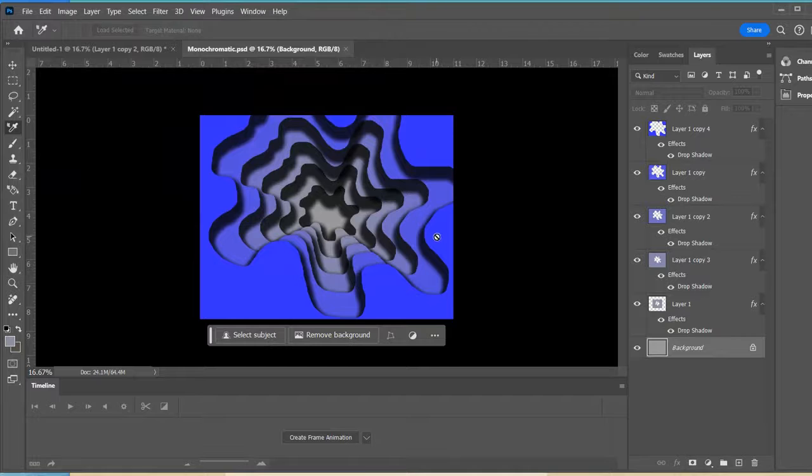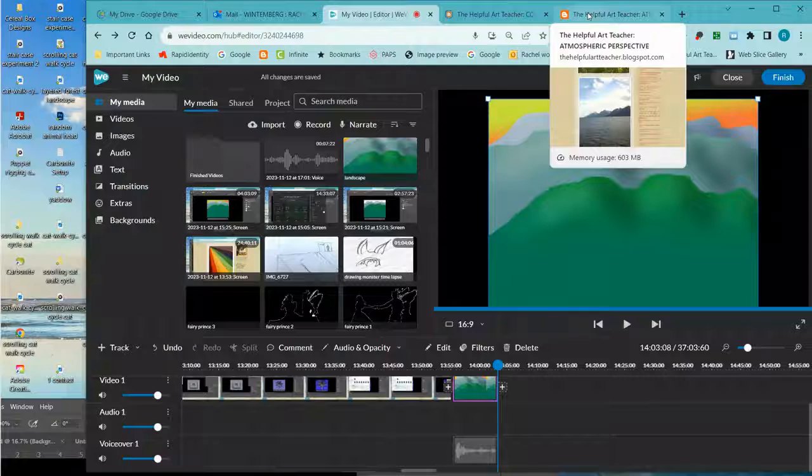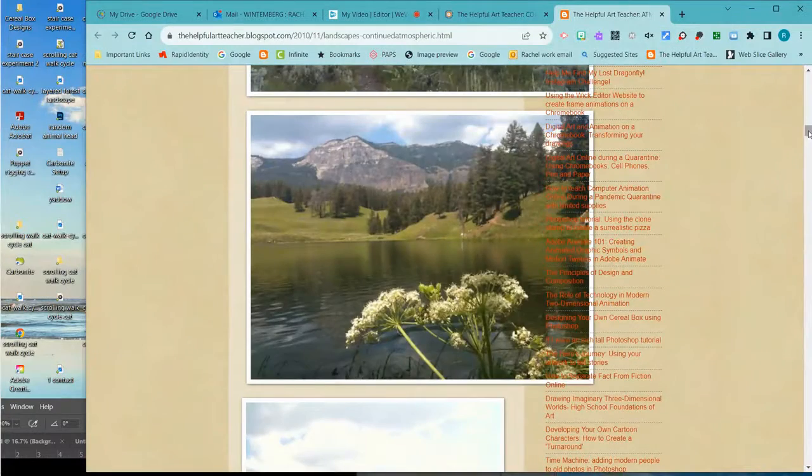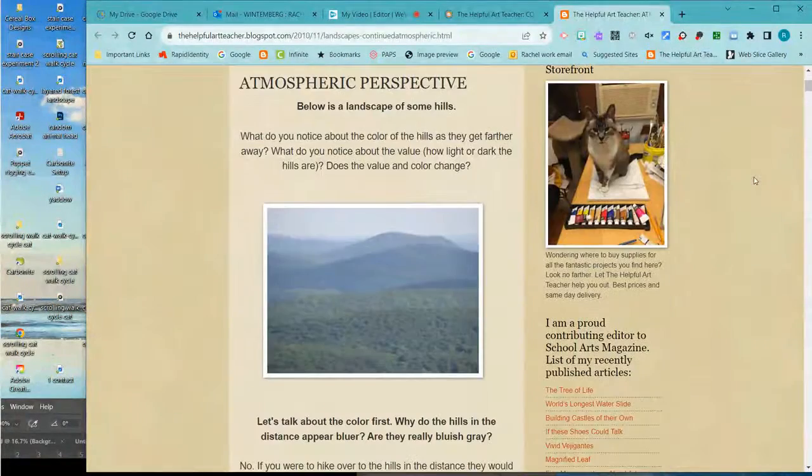Okay, now the next one is going to be a landscape with overlapping hills, and you're going to see how the color changes as it goes off in the distance. And that's due to a phenomenon called atmospheric perspective. So you can see how the color in the hills desaturates as it gets farther away.